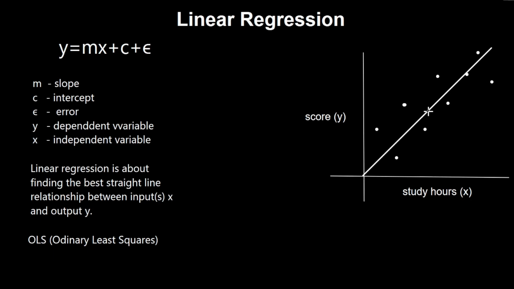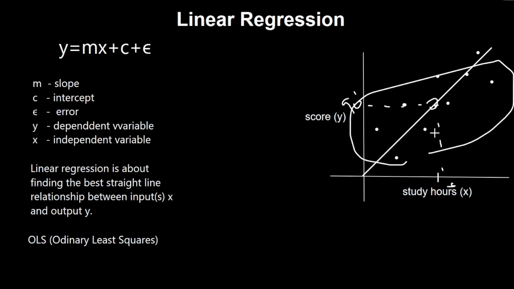Let's say we have a point here on this line. This corresponds to 5 study hours. With this line, we can predict the score he would get. Let's say it's 90. So with this line, we can represent the relationship between the input and output variables. In these data points, the line tries to get the best fit, such that it can explain the relationship clearly.